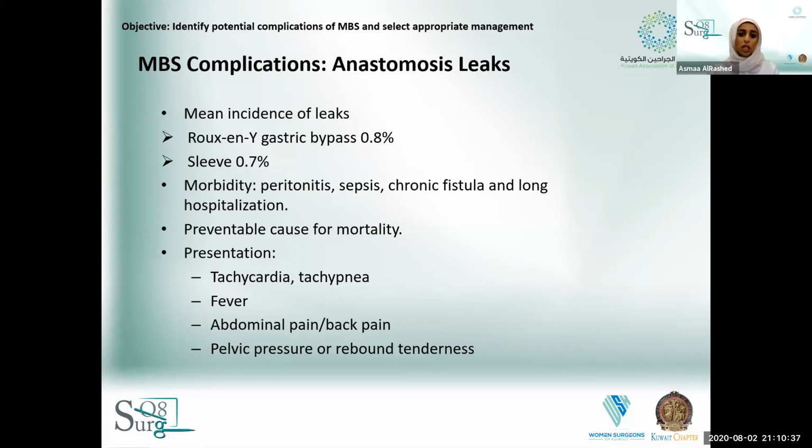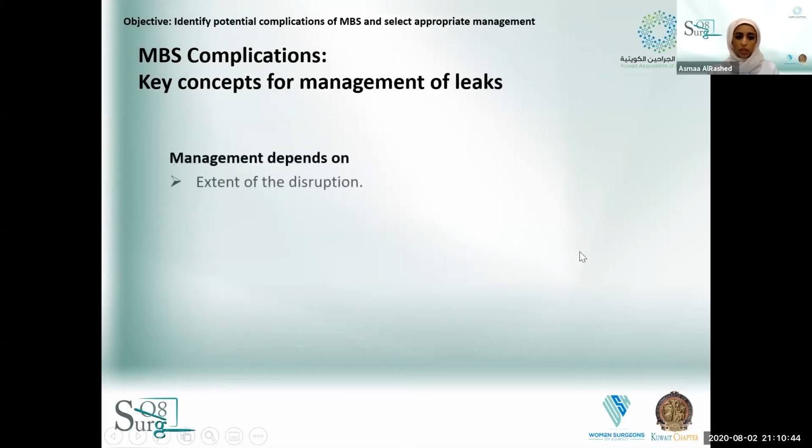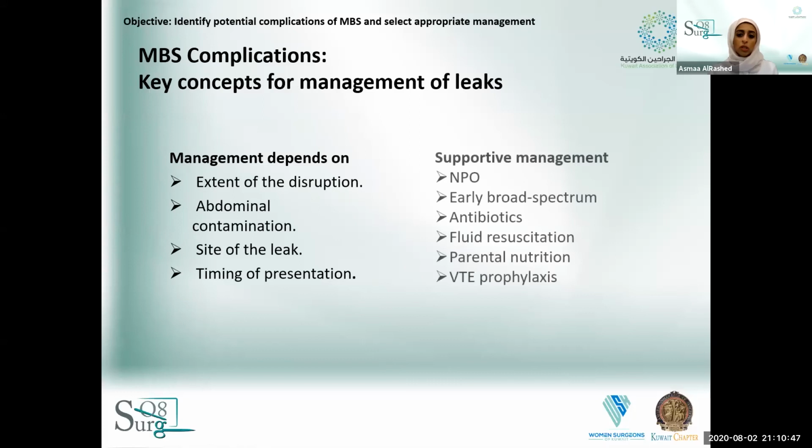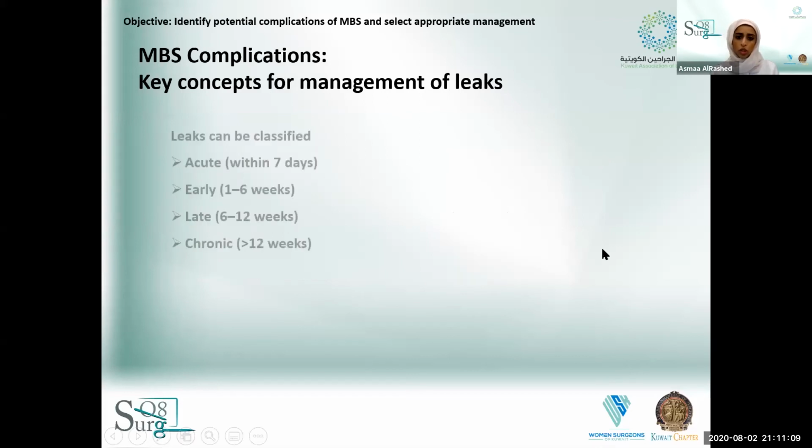So you really need to diagnose them very early on, have a high clinical suspicion, and act very quickly. An important concept when you want to manage these leaks is that it depends on the extent of the disruption of the leak. Is there abdominal contamination? Where is the site of the leak? And the time of the presentation. Many patients can go with supportive management early on. So let's not forget to always start that: your antibiotics early on, your fluid resuscitation. If your patient needs nutrition, you have to start that.